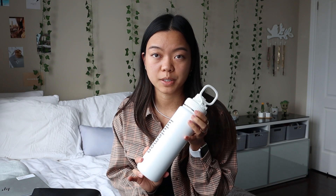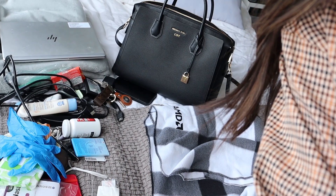I also usually have a lip balm in there but I think I lost it. I realized this wasn't in my purse, but I always bring my water bottle to work as well — this is the Lululemon Back to Life Sport Bottle. I literally just dumped everything out and now I need to clean it all back up. I hope in some way this helped or gave you some inspo if you're starting to go to work or even school. Comment down below any other work-related or school-related videos you want to see. Thank you guys so much for watching and I will see you in my next one. Bye!